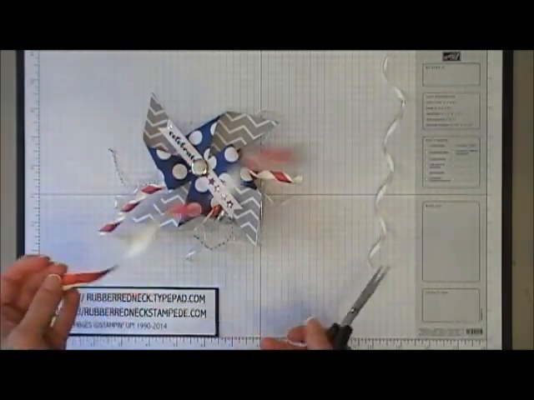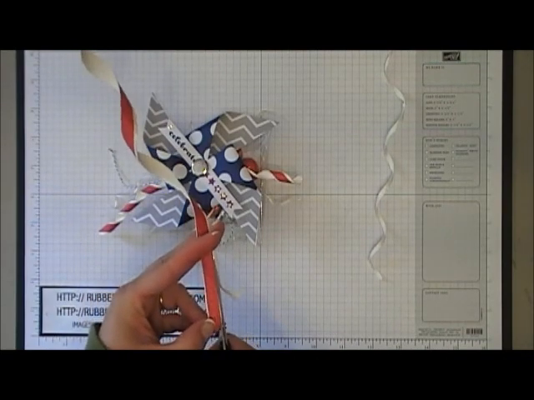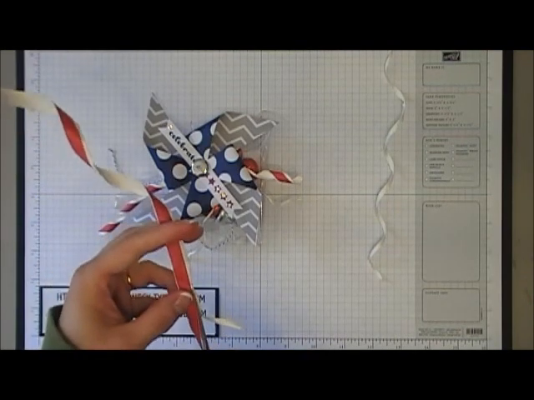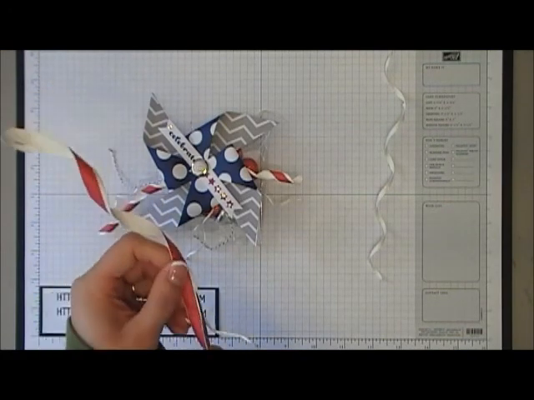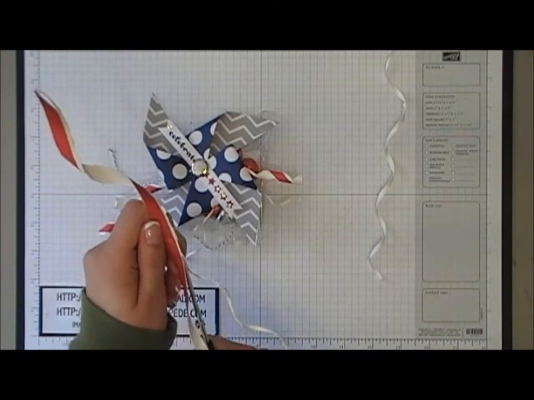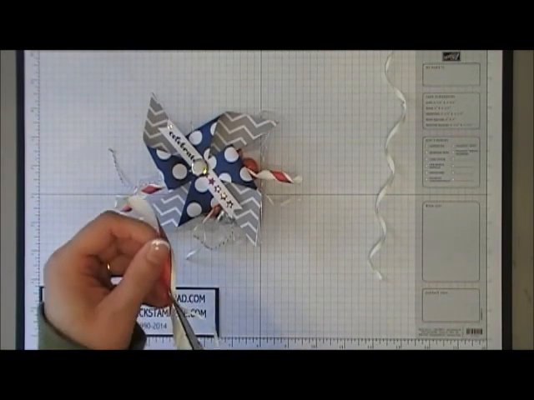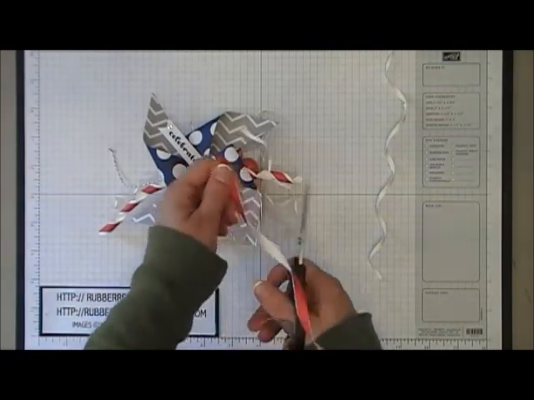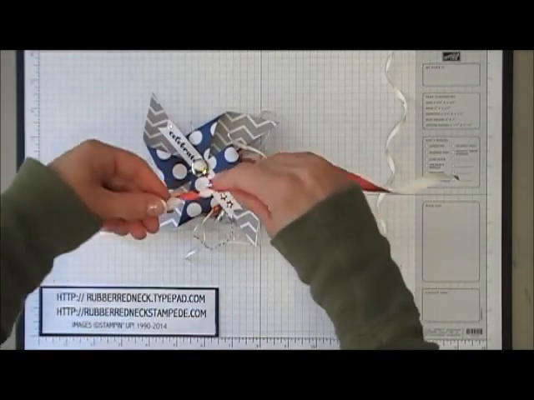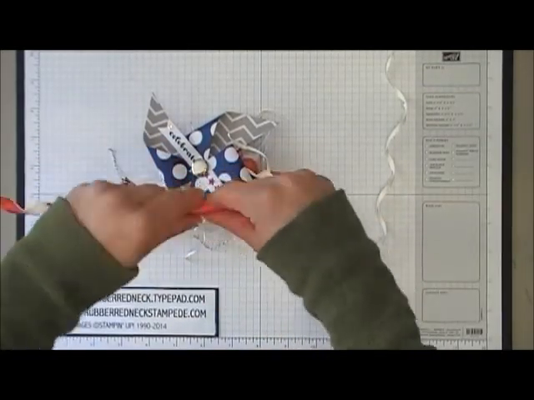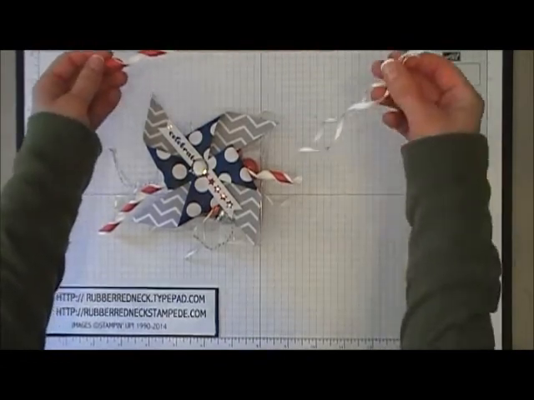You're going to set that aside because you're going to use that on that project to add a little more fun to that little gift bag. And you're going to trim the other side so you have a nice smooth edge. Now you have that nice smooth edge for the red one. Then what you want to do is gently twist it again so it twists back up. And then the other pieces, you're going to set them aside.